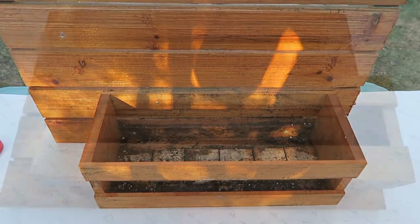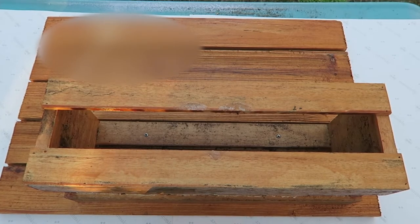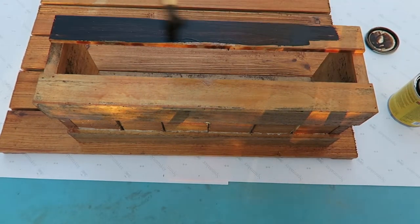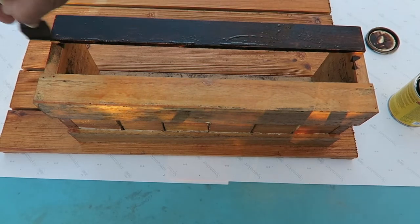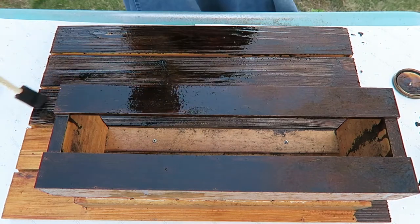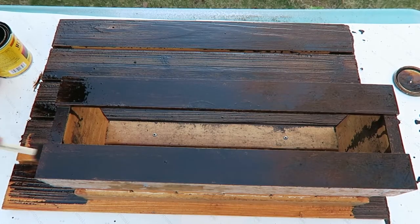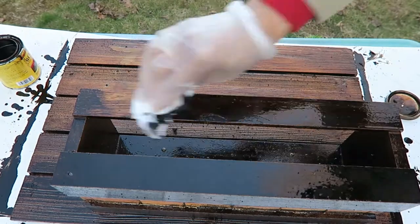I'm updating it to make it a little darker by changing the stain. I'm showing how it currently looks. My mistake was not sanding it down first — I did sand it a tiny bit but not much. So once I put all the stain on I thought it looked pretty good, but it didn't get as dark as I wanted it to because I wanted it to match the planters that I put the solar posts in, which I'm going to show you next.